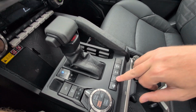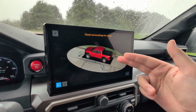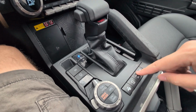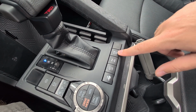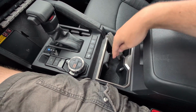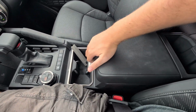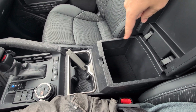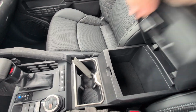You have a view button, so you push that, you can see around the vehicle. I'm currently parked right up against a curb. Push it again, it disappears. You have a rear locker and then stabilizer bar disconnect, and then just a blank spot right there. Coming back from there, you have 2 cup holders currently holding my gimbal. Got your armrest, revealing about 6 Coke cans worth of space, which is my usual measurement.